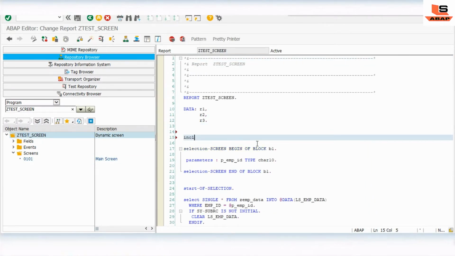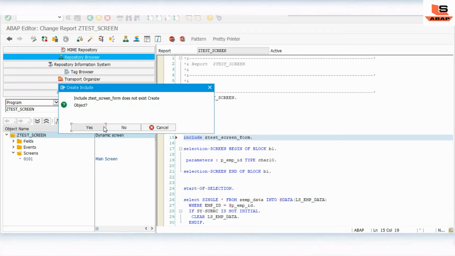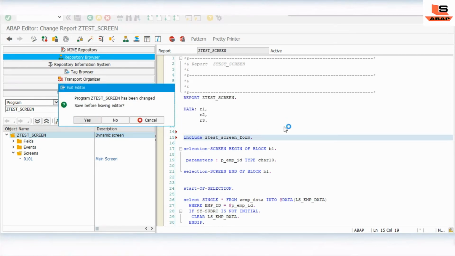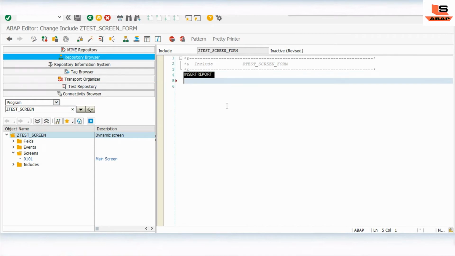Let's take it as an include, in order to write our other code, and save. Yes.